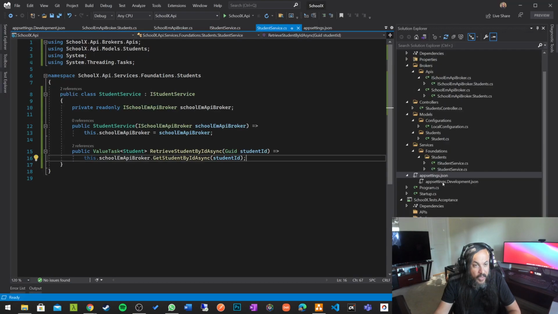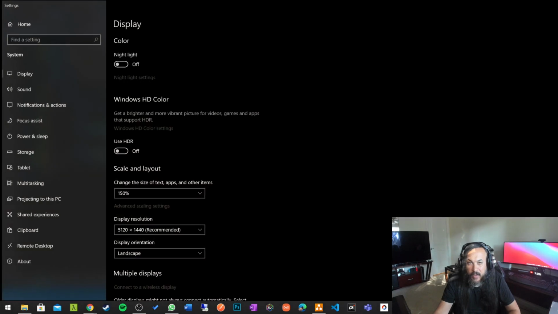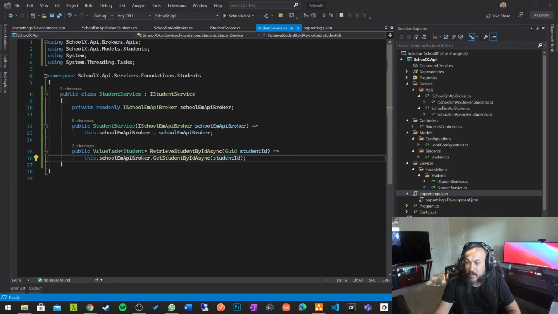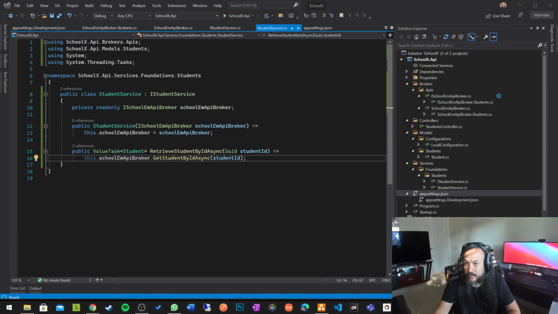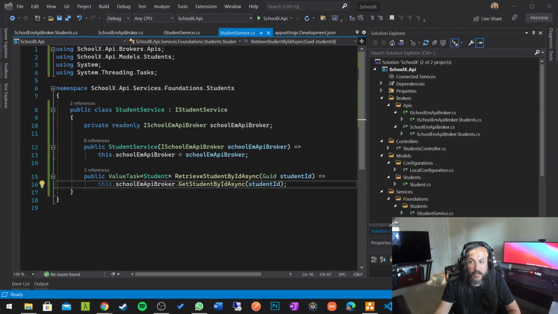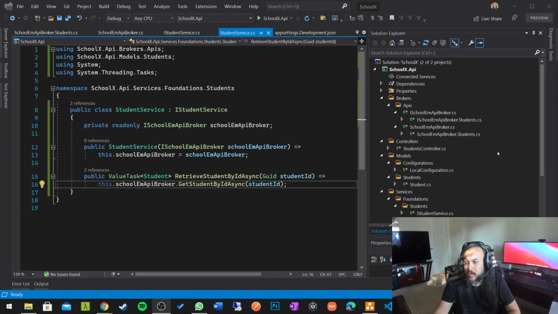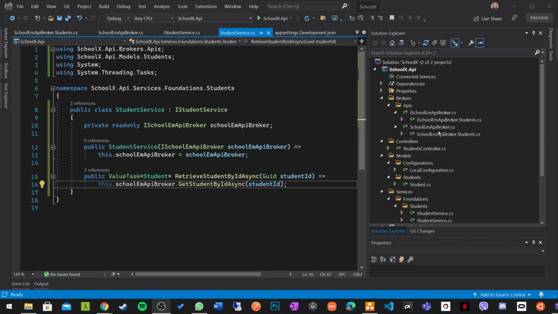So let's go to SchoolX in here. Here's SchoolX. Let me just walk you real quick through. Let me increase the size here a little bit. I think I am at 150. Let's make it 175. There you go. Okay, I hope this is visible. Let's go back to here. So let me hide this camera here. Oh, there you go. So let me just walk you through the solution here so you understand.